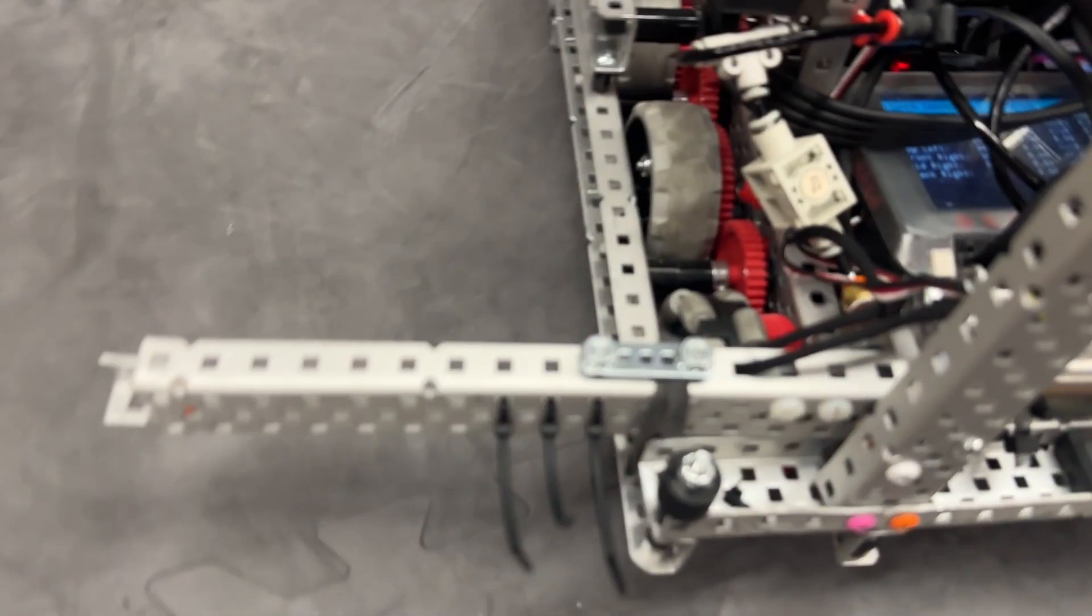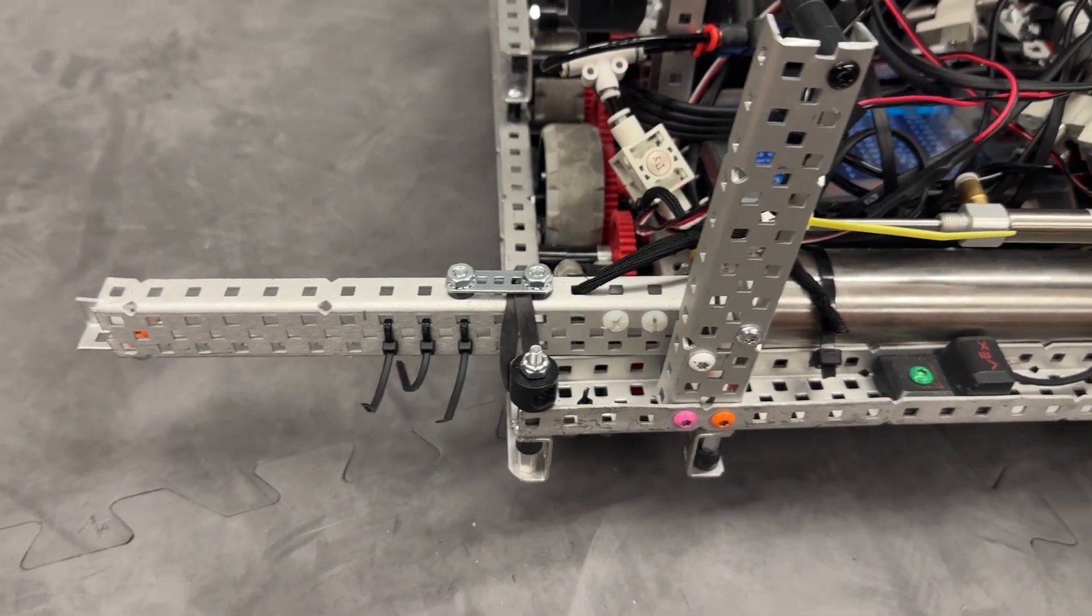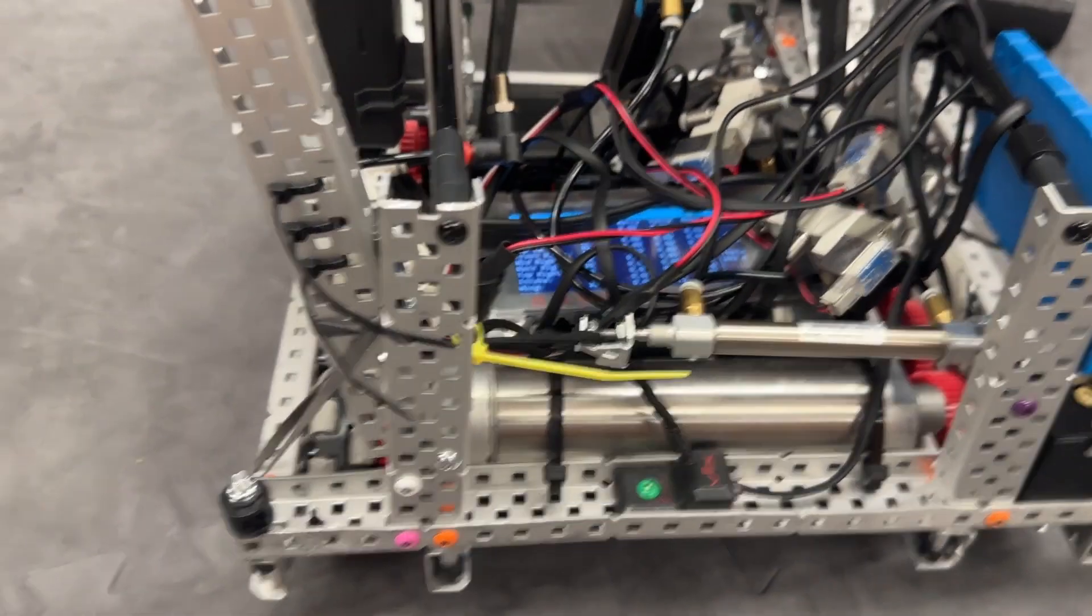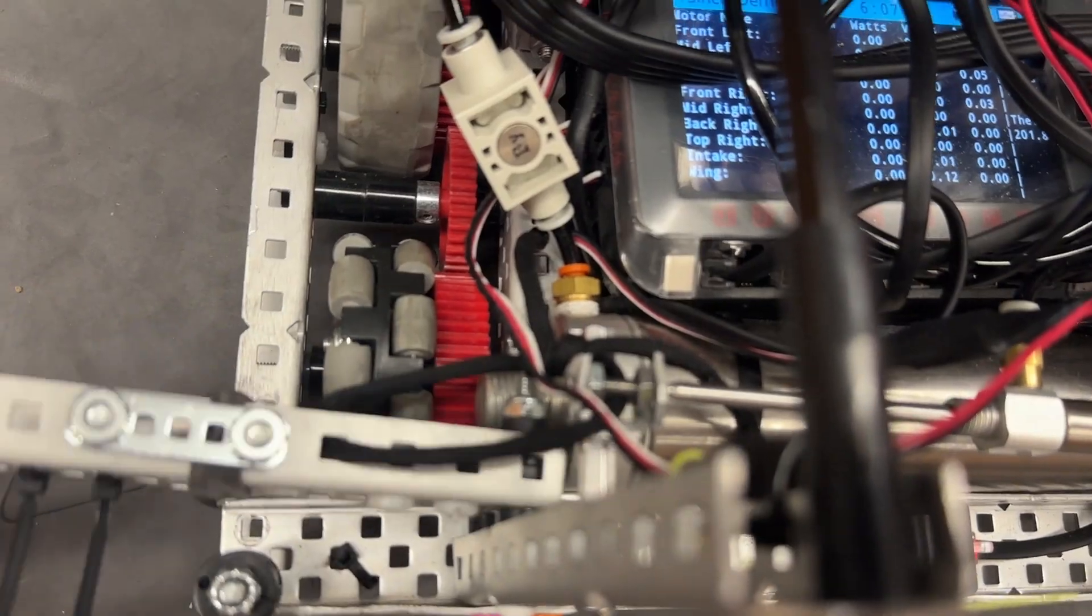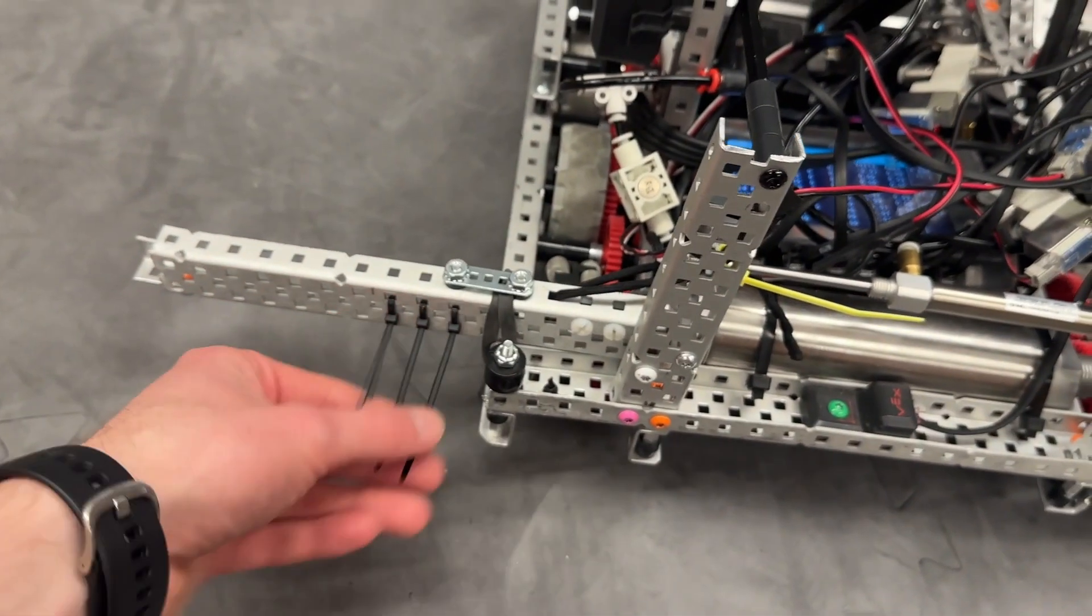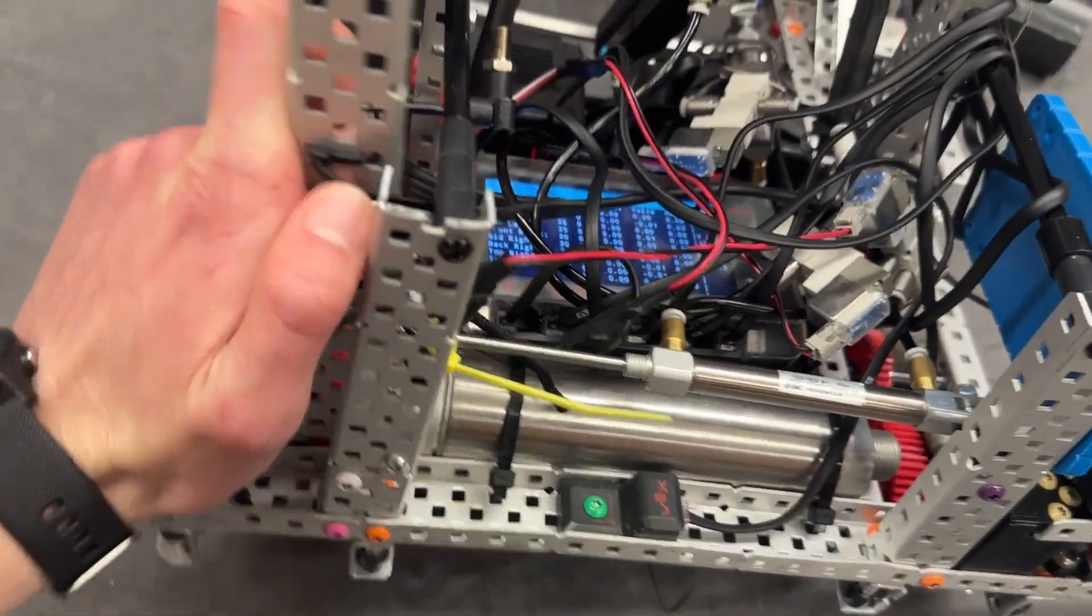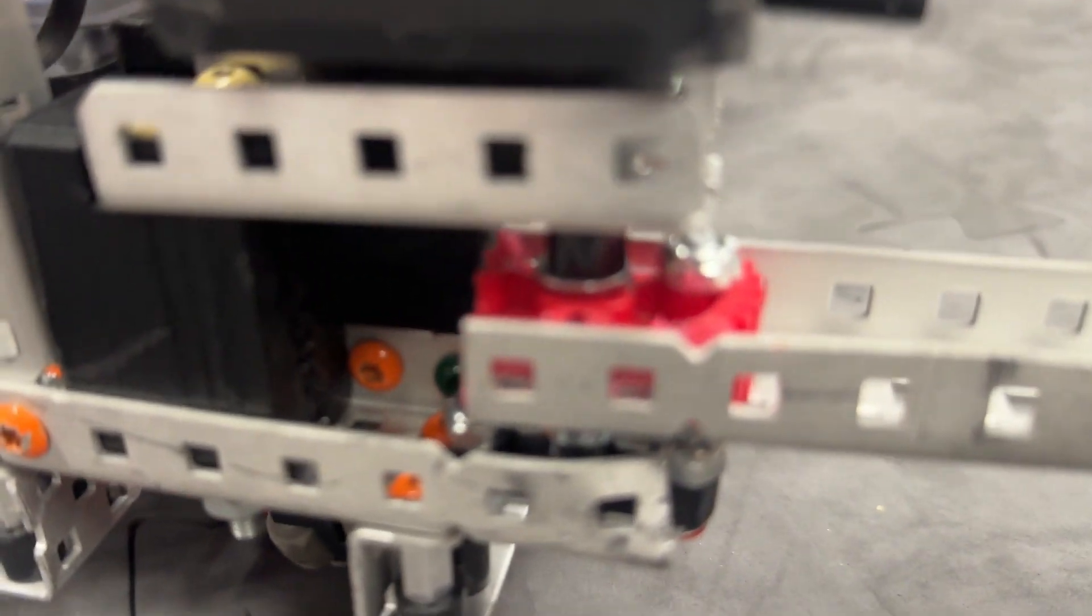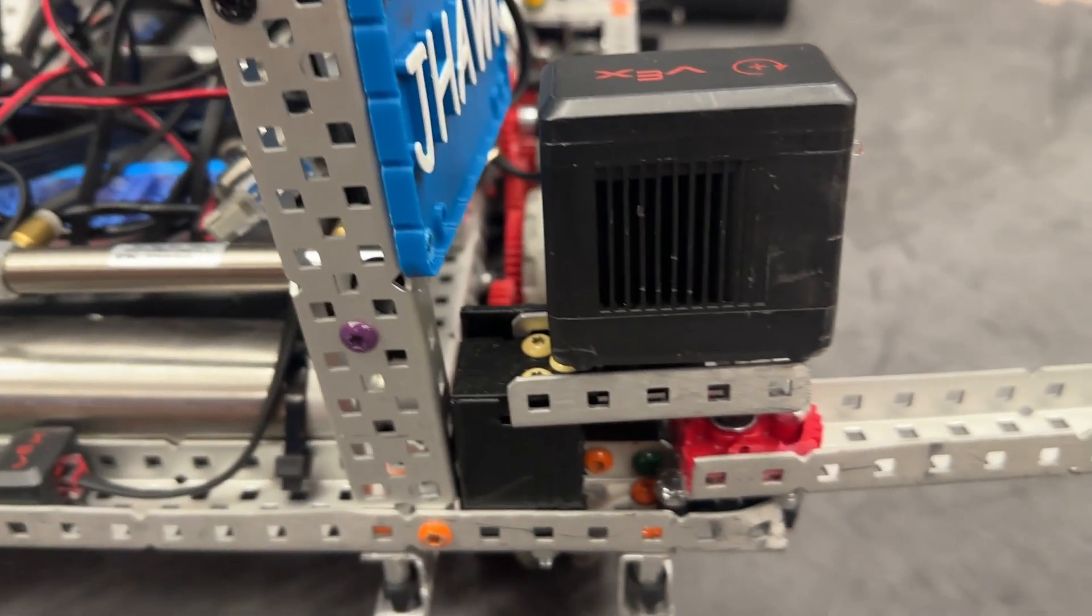So yeah, this wing, nothing too fancy on it right there. Just single cylinder. Low on air. Pulls in. Pushes out. Just uses a bit of string in there. And then in order to start, the zip ties are for touching the bar at the end of autonomous for the autonomous win point. And they would start folded in like that to stay in size. And then when you flip out, zip ties just go down. And then the motorized wing thing in there to hold it. We originally used standoffs, but that was incredibly scuffed. So just a nice little 3D printed mount holds it well. Don't have any issues with that.